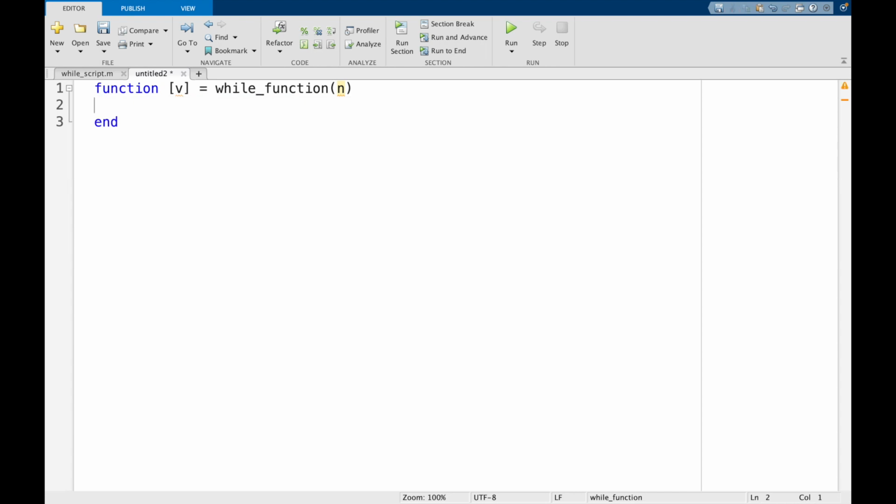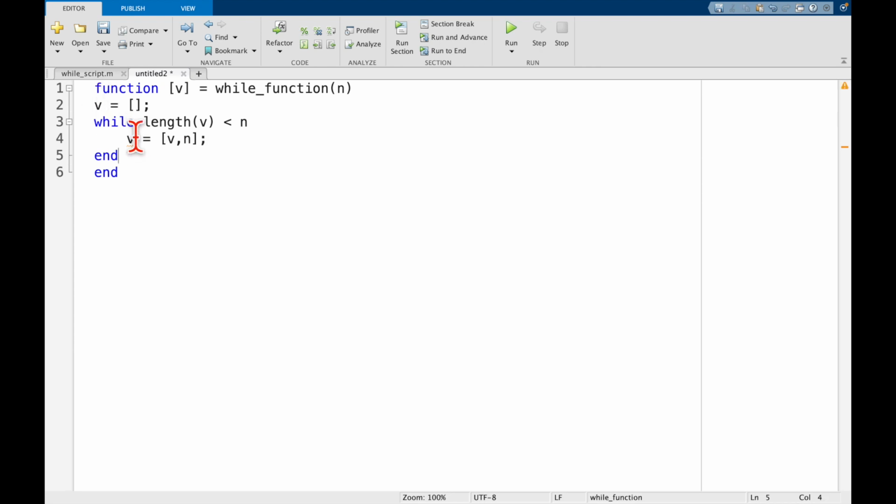And this is, again, going to follow a very famous pattern. So hopefully this isn't the first time you've seen it. If it is, go back to some of the other videos from this unit. But remember, we're going to initialize v as an empty vector. And I'm going to say, while the length of v is less than n, I'm going to take our vector v and extend v, so keep v the same, and then append n to it. Then we have to end our while loop.